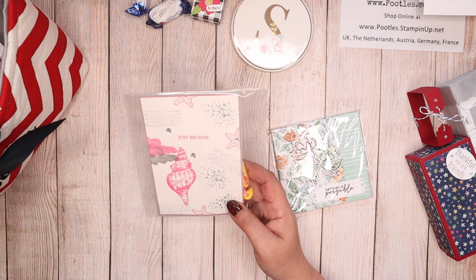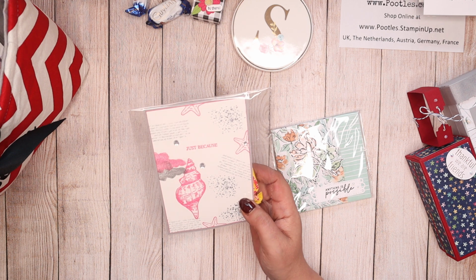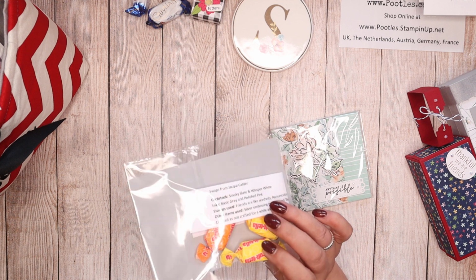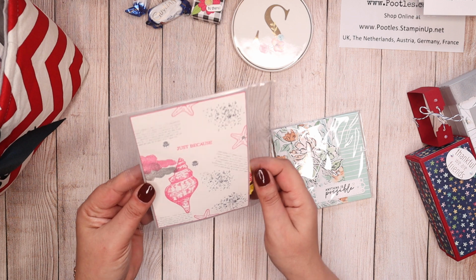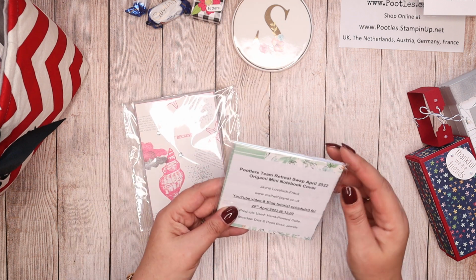This is from Jackie. So Jackie is up in Scotland and wasn't able to make it, but she posted down to the venue a box of cards and sweeties that she'd made. And so I collected together a box full for her in return, so I'll be posting them to her. But that's so sweet. Even though she couldn't make it, she wanted to be involved.